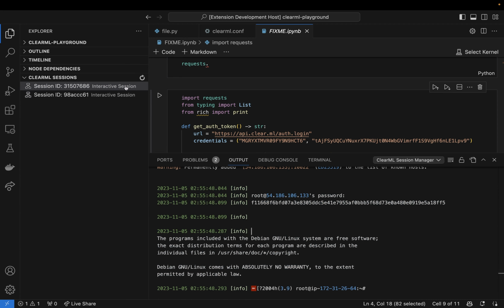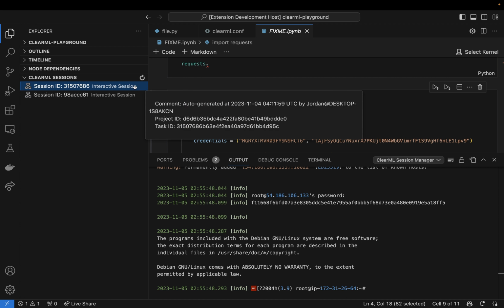We need to make it so that maybe there's a button on each of these sessions to instantly connect to them. It would be nice if instead of using a context menu like this with items like attached to session and view in browser, we could actually make those as buttons, like maybe a globe icon for view in browser and maybe a plug icon to actually trigger the remote VS Code connection to actually connect.